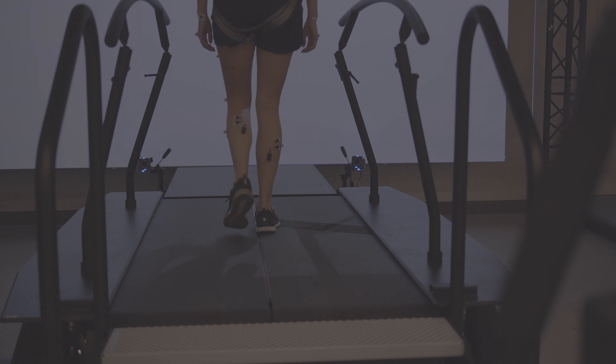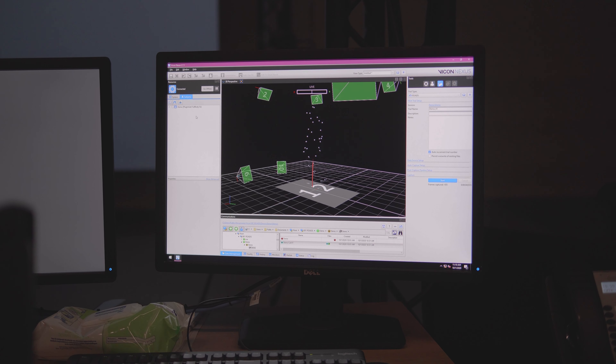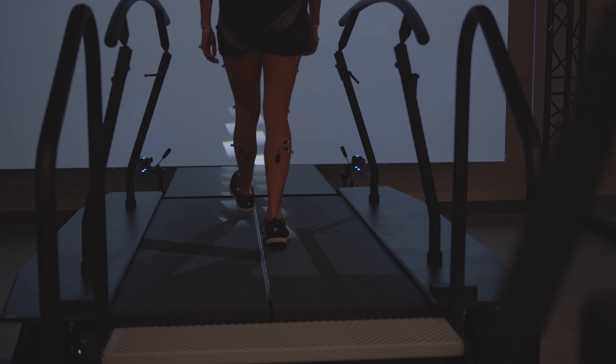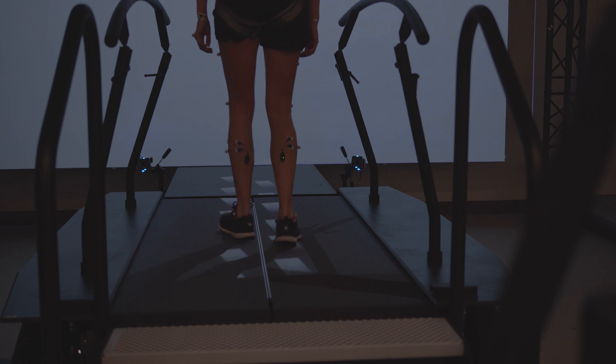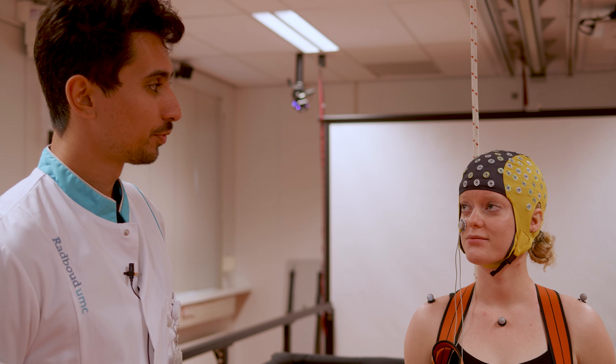What we ask for this task is first for the participant to walk for 30 seconds at a regular pace. The application then measures how long they make their step and with what step width. For us that would be rather easy, because we are quite good at controlling our balance. But when you ask a patient to do this, it's quite difficult because they cannot choose where they place their step — the stepping stones determine where the next step is made, making it quite difficult to control balance and land each step at the right position.